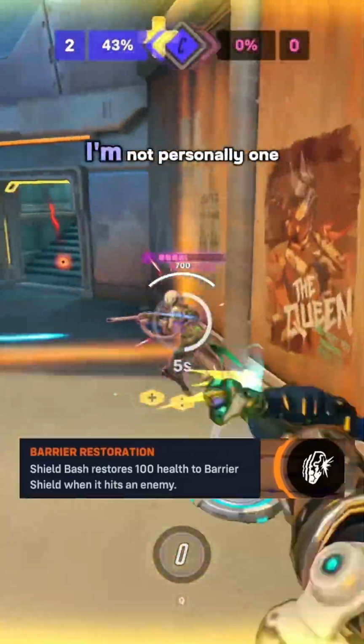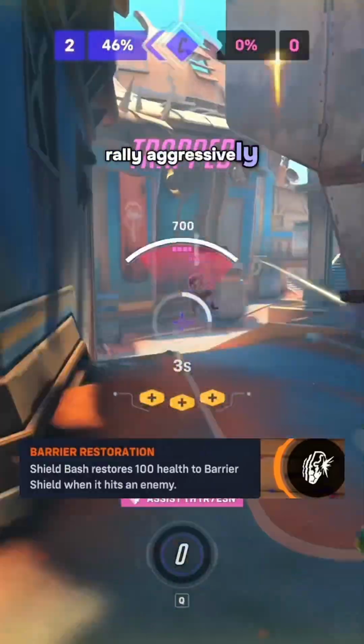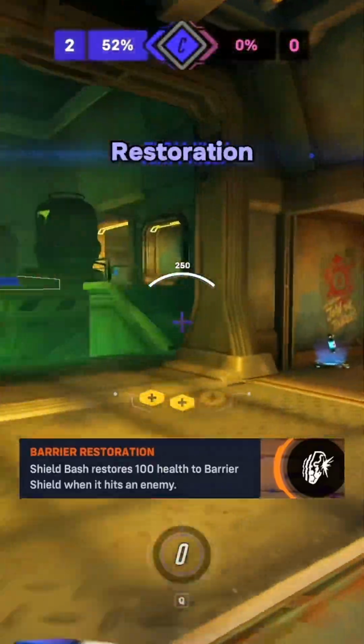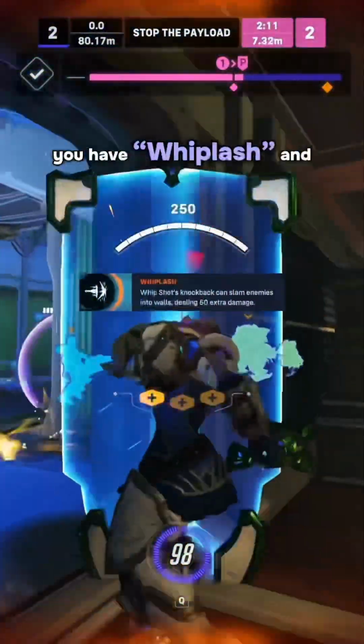I will admit that I'm not personally one to use rally aggressively, and if this is more your playstyle and you get a lot of value out of it, it might be worth it to go Barrier Restoration. As for your second pair of options, you have Whiplash and Quick Fix.